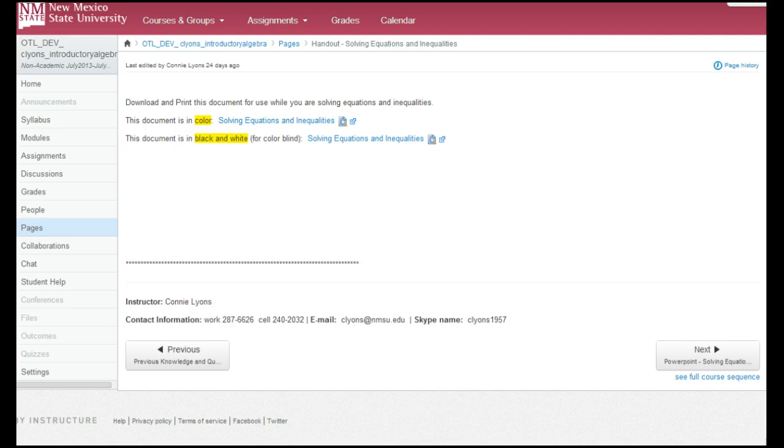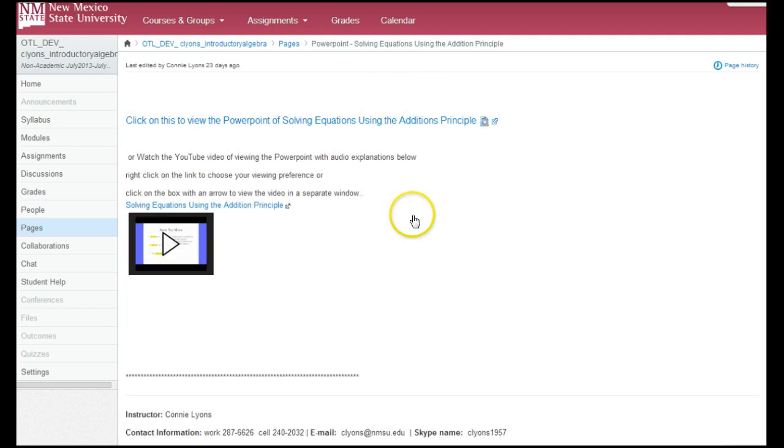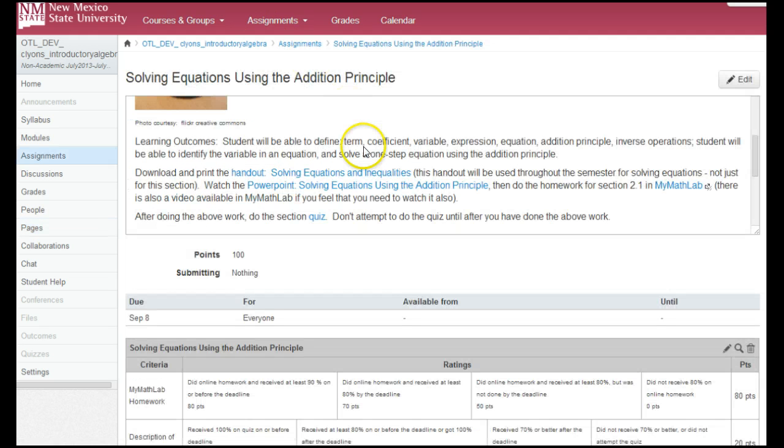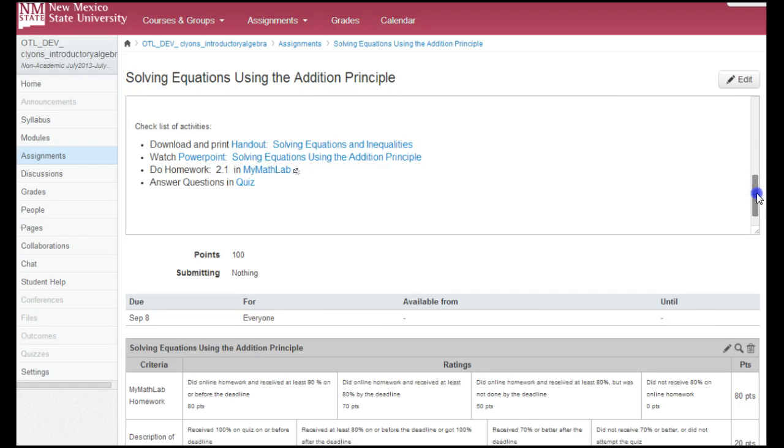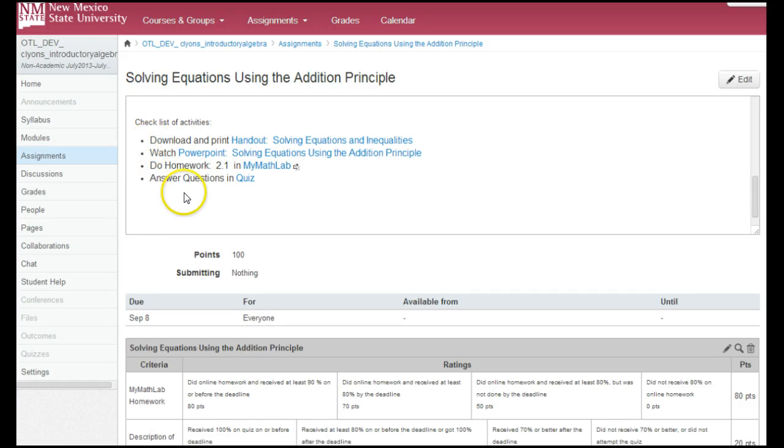The next module after that was the PowerPoint, which the assignment tells you to read. This is the explanation of how to do the assignment. And back to the assignment, it says to download the handout, read the PowerPoint, and do the work in my math lab, which also has some really good instructions if you get lost. There's a good example, things like that. I put bullets on this to remind people what they needed to do, and I also have a little quiz to check their knowledge here.